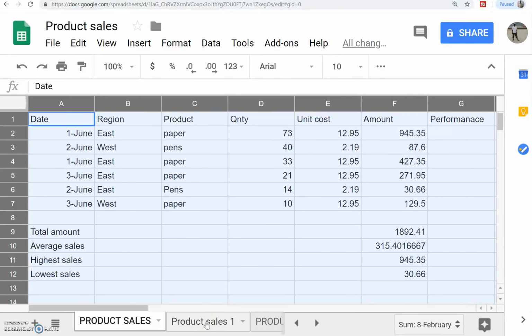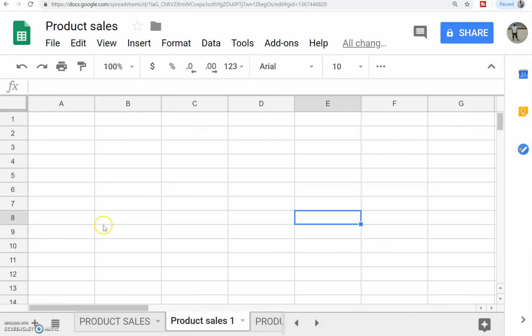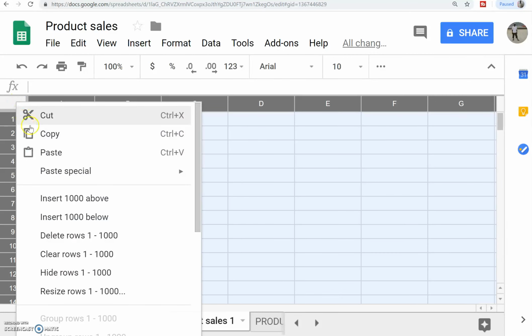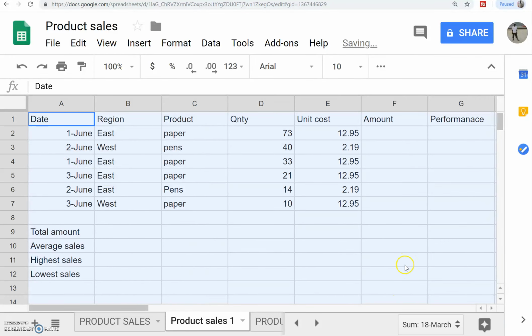Then I come back to product sales 1, click the same square, right click, and paste. So this brings everything that I have on the product sales sheet onto the product sales 1 sheet.